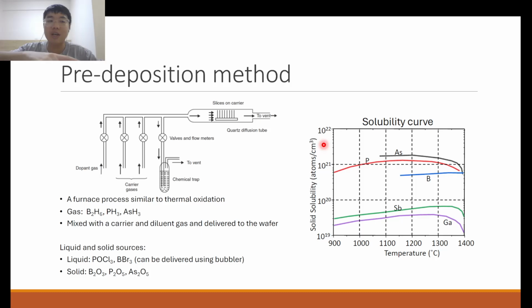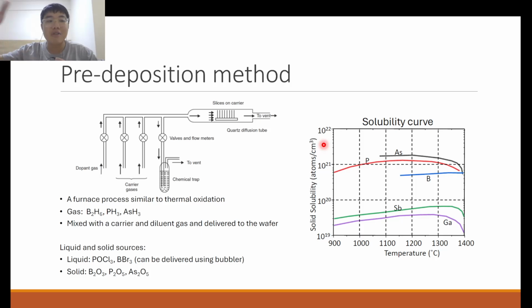That means if the concentration of your dopant gas or your dopant liquid varies, or the flow of it varies, then the dopant concentration that eventually enters the silicon wafer becomes unpredictable, because it depends on the rate of flow of your dopant gases, your concentration fluctuation of your dopant gases. However, if you conduct it at the solid solubility, then even if your dopant gas concentration increases beyond that of the solid solubility limit, it wouldn't affect the amount of the dopants that eventually enter your silicon, right?